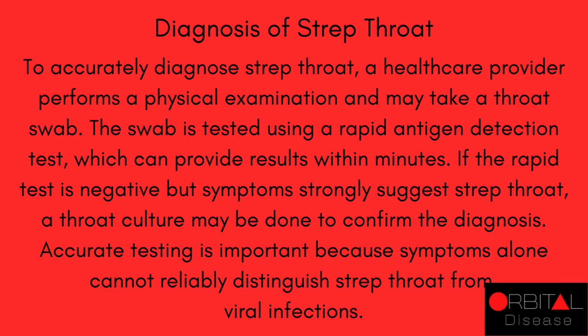Diagnosis of strep throat. To accurately diagnose strep throat, a healthcare provider performs a physical examination and may take a throat swab. The swab is tested using a rapid antigen detection test, which can provide results within minutes. If the rapid test is negative but symptoms strongly suggest strep throat, a throat culture may be done to confirm the diagnosis. Accurate testing is important because symptoms alone cannot reliably distinguish strep throat from viral infections.